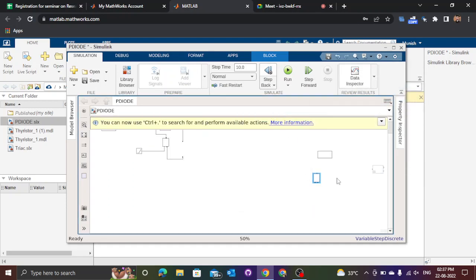Now double click again. You have to set it as DC source type. Let me share which block you will see.